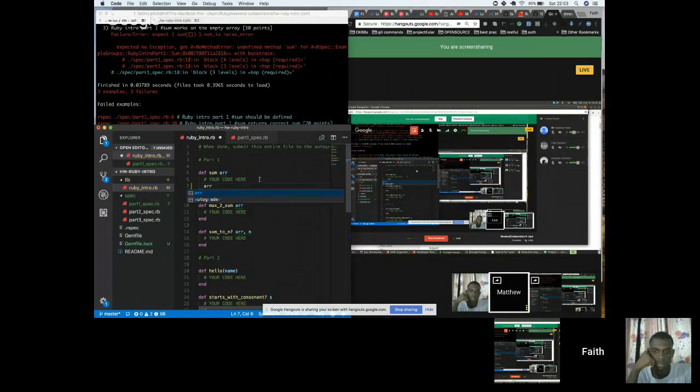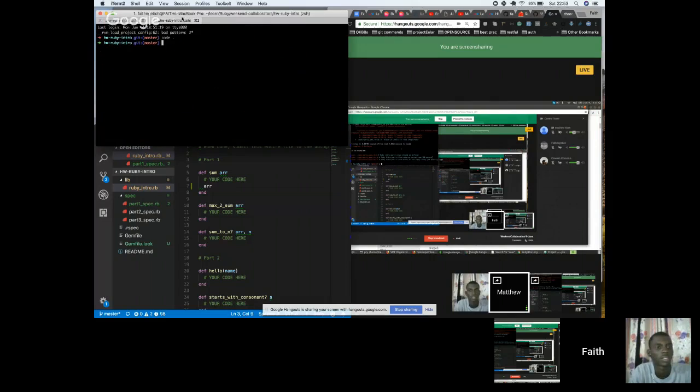Maybe you could open up another tab on your terminal and go into Pry, and you can go play around with some of your assumptions. Like, for example, one of the things that you just said was that maybe array has a method called sum. So how would you test out that theory?